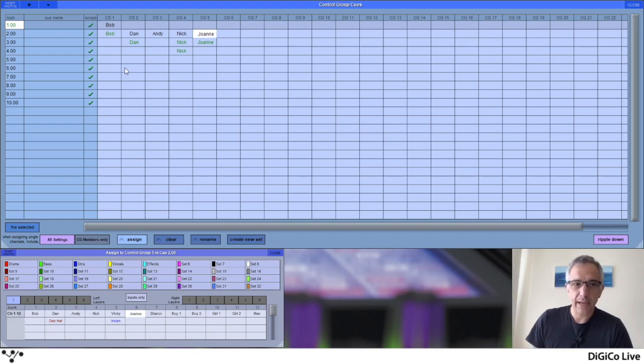If we want to bring our aliases into it, let's go to Q5 and Dan. We pick Dan and his hat. So now Dan and his hat will be assigned, in terms of channel settings and control group, all at the same time. And then he comes back and he takes his hat off, and he's joined by other people on stage. It's a very quick visual way of laying out and programming your VCAs.